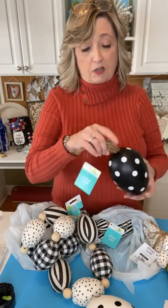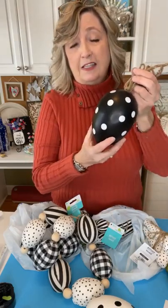I hope you liked this idea and it's got your wheels rolling on different ways that you can do Easter that maybe are not as traditional as orange or pastel colors. You could do black and white. You could honestly do any color you want and just do shapes that are going to be familiar as Easter shapes in whatever color you want.